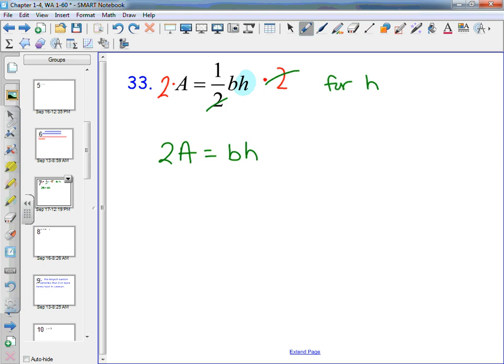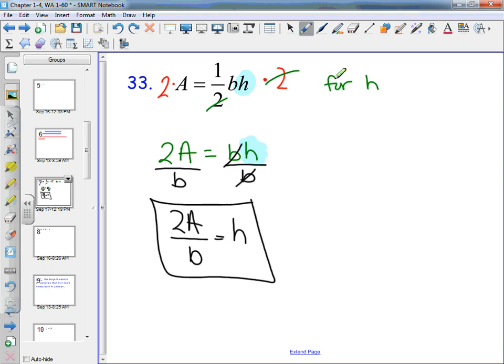Okay? Now, what am I solving for? Still solving for h. So what's attached? How is it attached? How do I get rid of it? So we're going to divide both sides by b. Now, do you see how I am writing this? Don't go making this one big long fraction with one small b. You do to one side what you do to the other side, the golden rule of algebra when dealing with equations, okay? From left to right, 2a divided by b is equal to, the b's cancel out, is equal to h. Done. Do we understand?